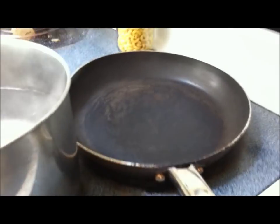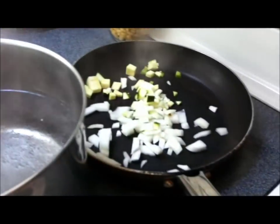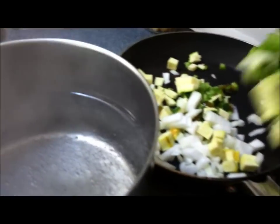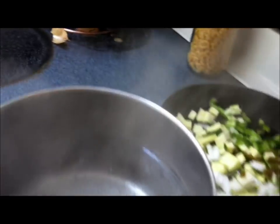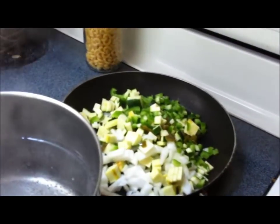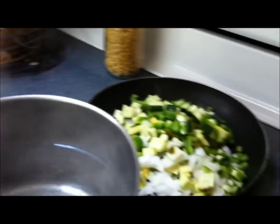So I've got a pan heating up, and I'm going to add my veggies in now. You may ask, do you put oil in? No, you don't. Does it make it better if you do? Yes, it does. We don't because you can't have the extra fat in the diet, and it's just better for you in general not to use any. So just adding all the veggies to that pan. Make sure you stir often if you're not going to use any oil. Add a little bit of water, and that makes the veggies kind of simmer down.